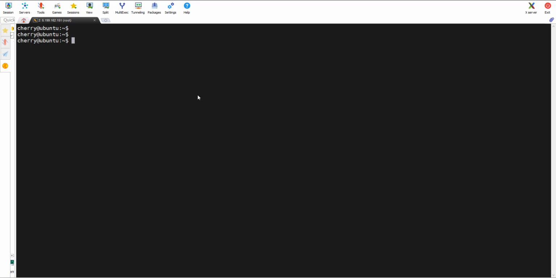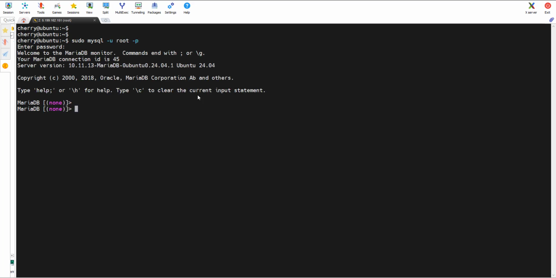Now WordPress requires a database for installation and also saving the files. Okay, so now we are going to go back to the MariaDB shell. So I'm going to run the command sudo mysql -u, then root -p for the password. Okay, so I'm going to create a database first. So I'm going to say create a database. Then I'm going to provide a database name. So for this case, I'm going to say wordpress_db and hit enter.